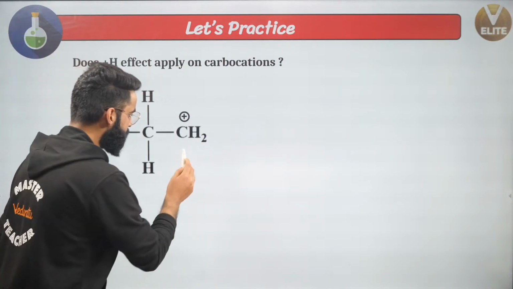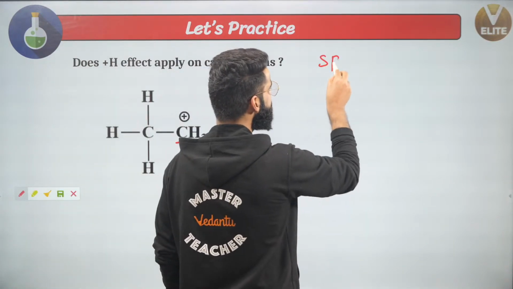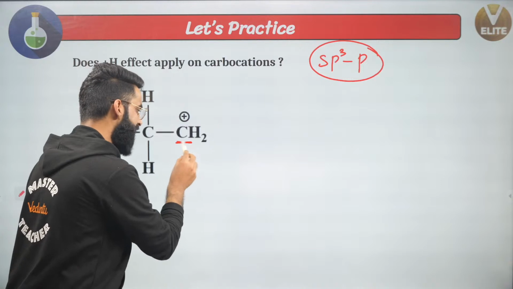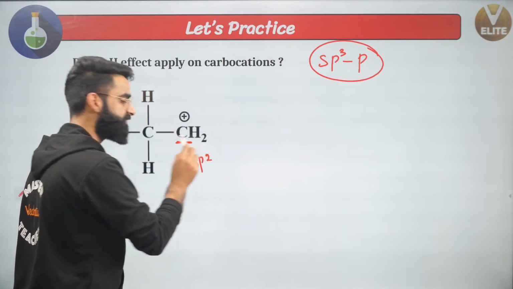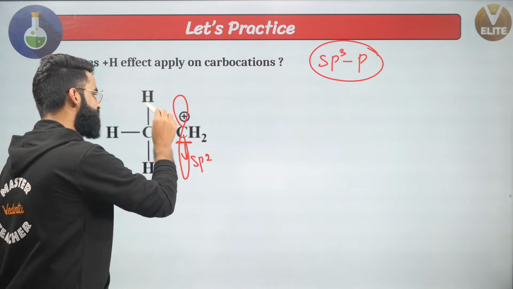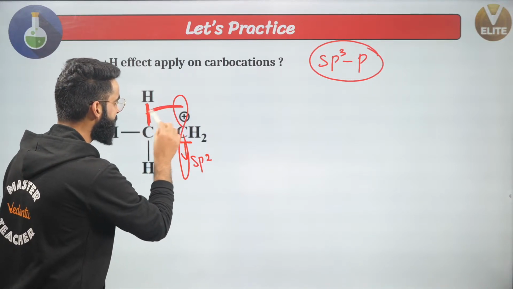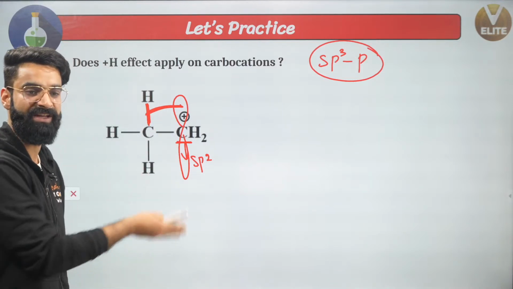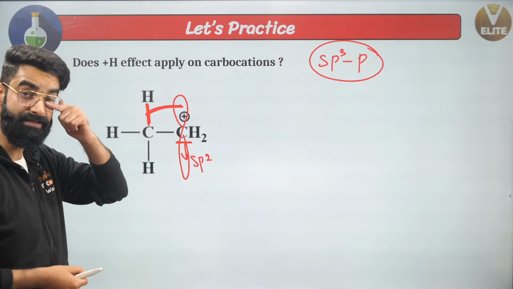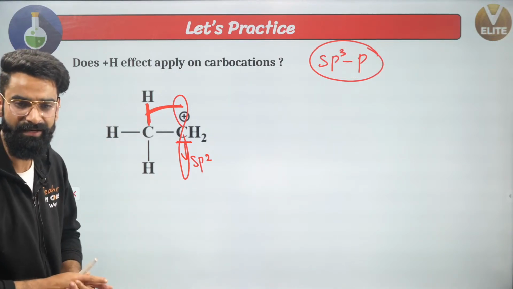Understand. If I ask you, what is the hybridization of this carbon? First of all, what is hyperconjugation as per your valence bond theory approach? It is sp3 p overlap, right? This is something which I call hyperconjugation. Now, this carbon right here is sp2 hybridized carbon. So right here, can I say there'll be one p orbital with this carbon? Yes. At the same time, this is sp3 right here. Can I say there'll be sigma p overlap, sp3 p overlap, and whenever there is sigma p overlap, that's what I call hyperconjugation? So right here, in case of carbocations, hyperconjugation is applied. Yes, we can apply the concept of plus H effect, the concept of hyperconjugation, in carbocations.